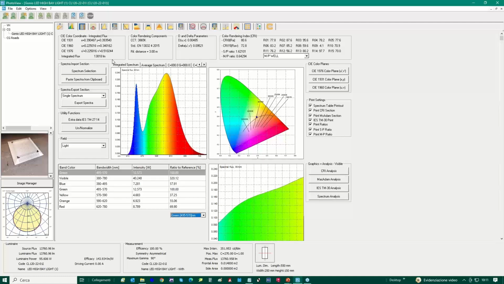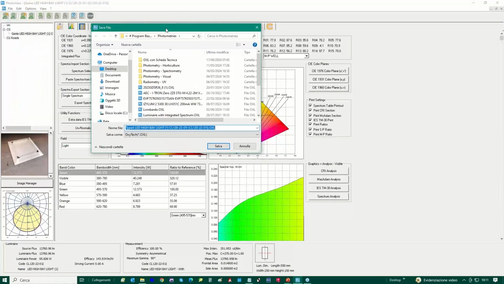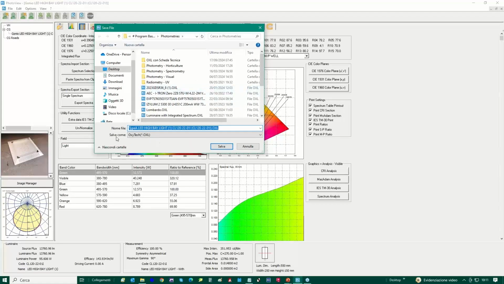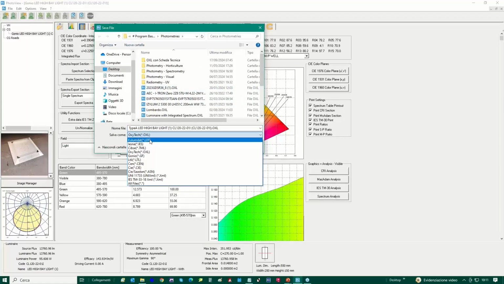But let's say that now we have prepared all the information, and where do we save the complete set of information we included in this photometry and goniospectrometry? We have different options. So whenever you select File, Save, it is possible to have all these options. So for example, you can select an LDT file. It is clear that in this case, we only save the photometry, and all the other information will be lost if we close the program.